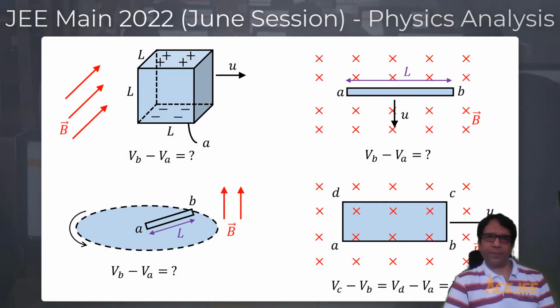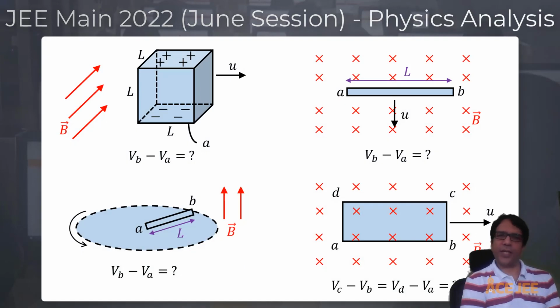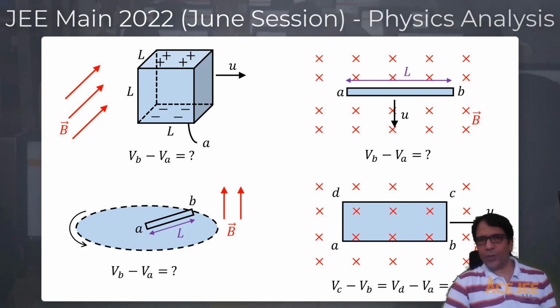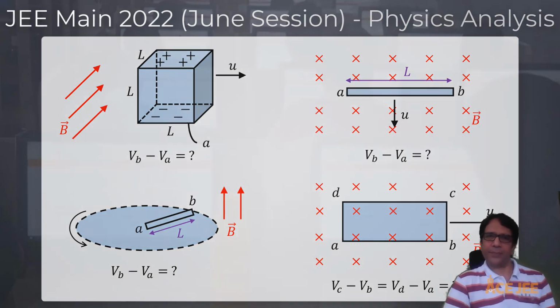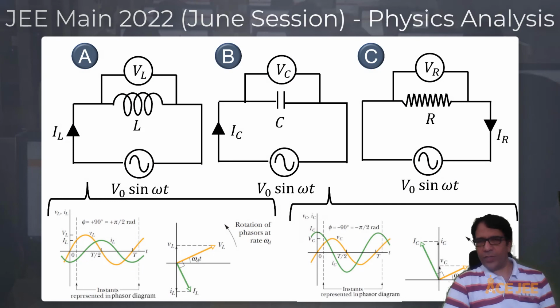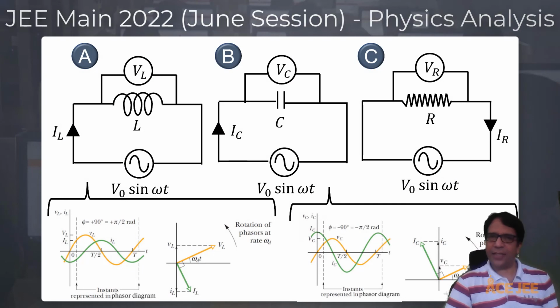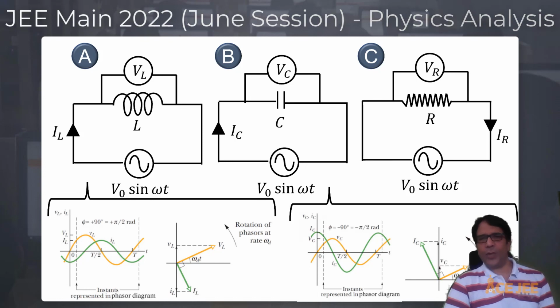Now in the next one, there were a couple of questions wherein you had a rod or a wire either rotating inside a uniform external field or moving through the external field, and you had to determine the induced EMF between the two ends. Now in the next one, which is involving an AC source and either a resistive circuit or purely inductive circuit or purely capacitive circuit, you had to determine the unknown.